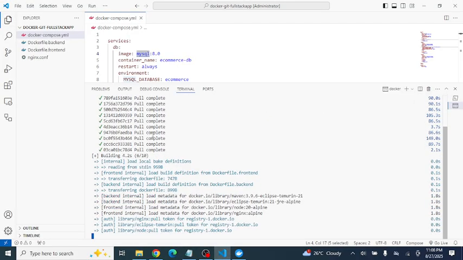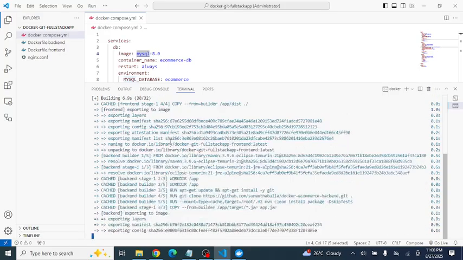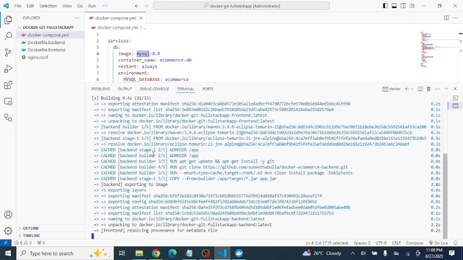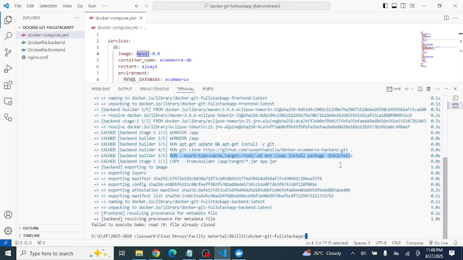Now see here, DB completed, database created. Second one, so see here it is cloning the project, the backend project. So we got an error.